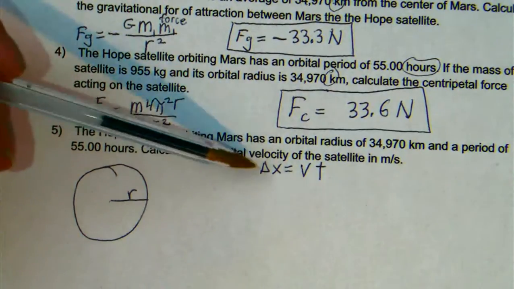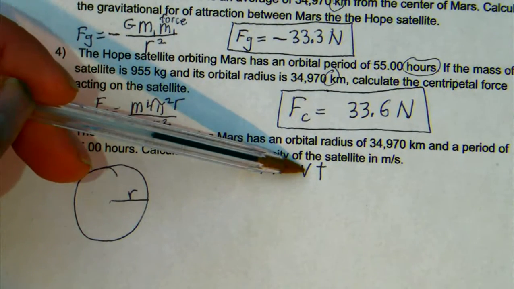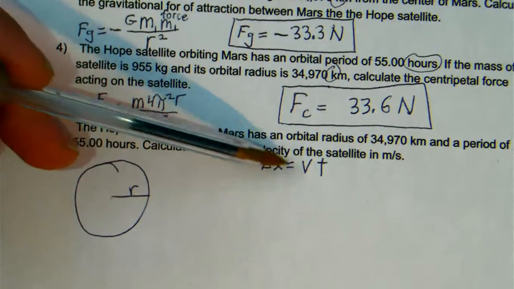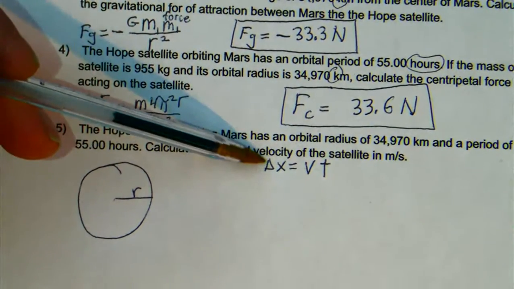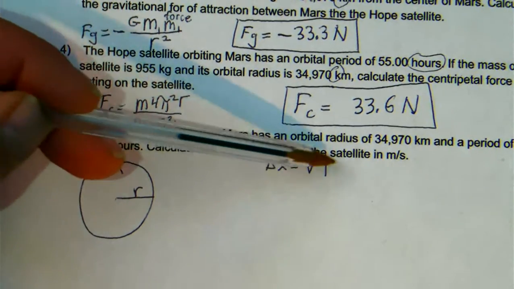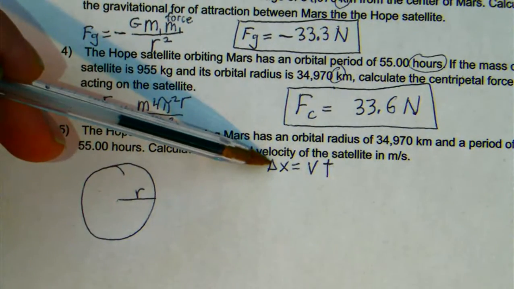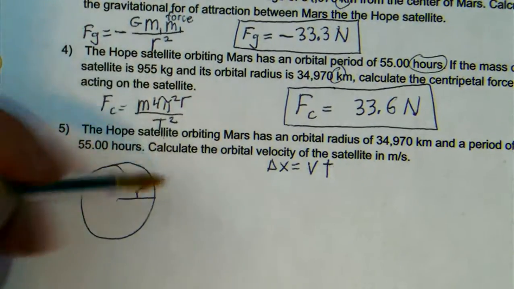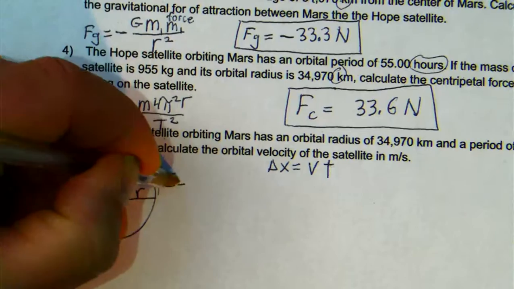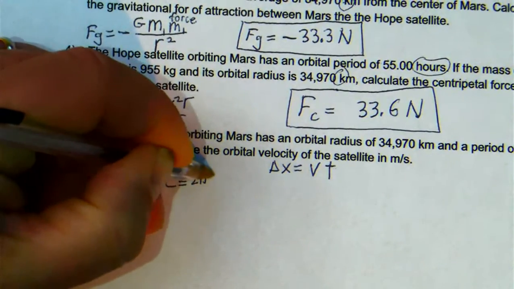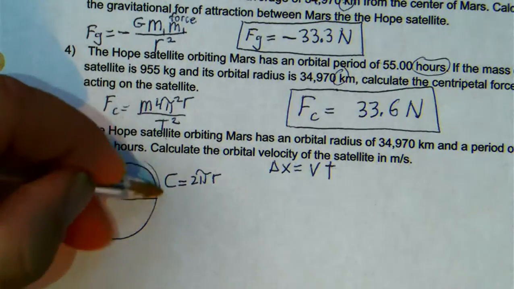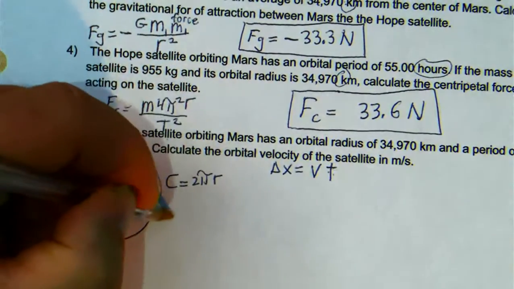So for example, if I'm going 20 miles per hour for 3 hours, I know I've gone 20 times 3 is 60 miles. If the units are meters per second and seconds, I'll get a distance in meters. When I go completely around the circle once, I've traveled a distance equal to its circumference, 2 pi r. And the time that it takes for me to go around the circle once is the period.